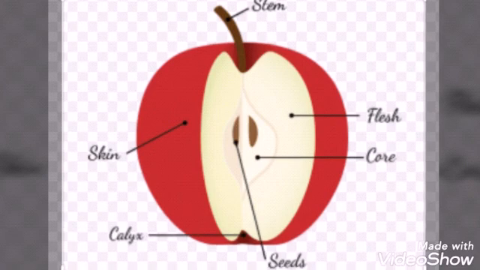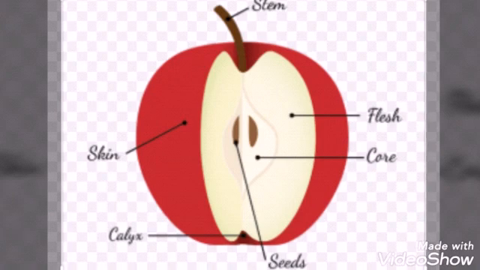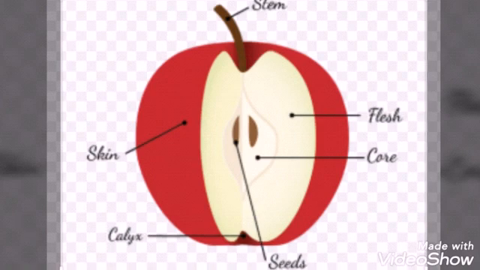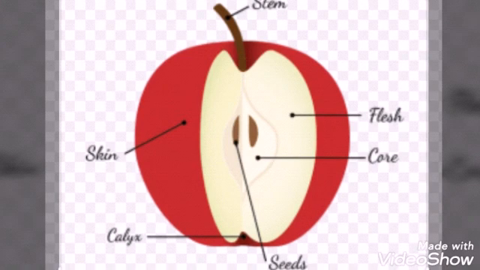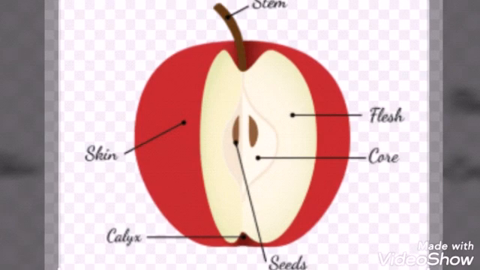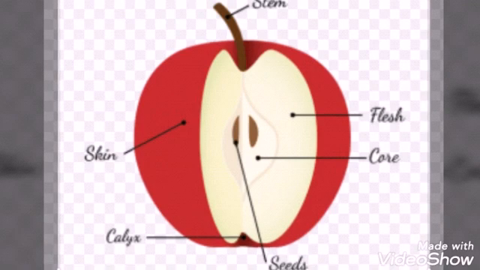Now, when the seeds get suitable conditions, they develop into a new plant. They become the seedling and then grow into a new tree. So suitable conditions like water, air and warmth are necessary so that the seed can become a baby plant. So in the next photo we can see the different parts of the seeds.